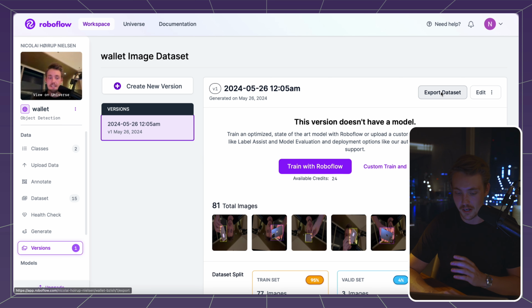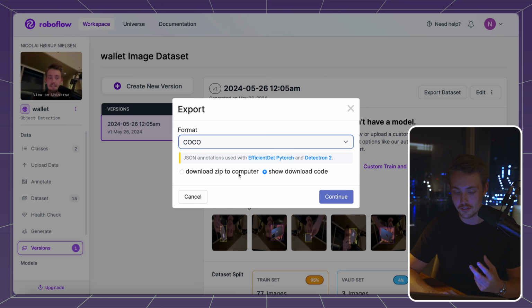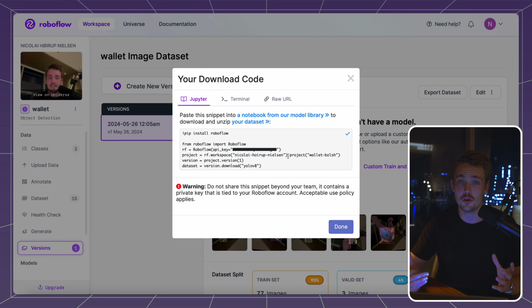We can go in and specify the data set format as well. So right now we can just use any of these ones from Analytics. So we just need the exact same format. We can take YOLOv10, for example. You can download the zip file to your computer, or we can get this downloadable code. If we hit continue here, we just get a code snippet. We can copy it, paste it directly into our Google Colab notebook. So we have our code snippet here. We're going to copy it so we can paste it into our Google Colab notebook in just a second.